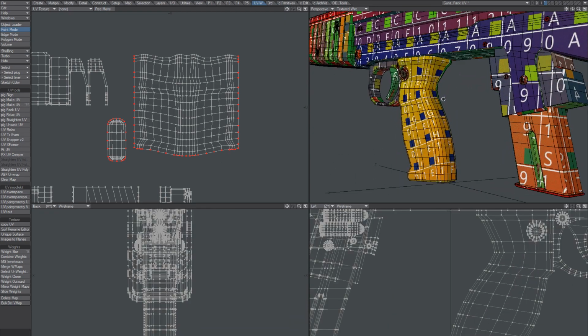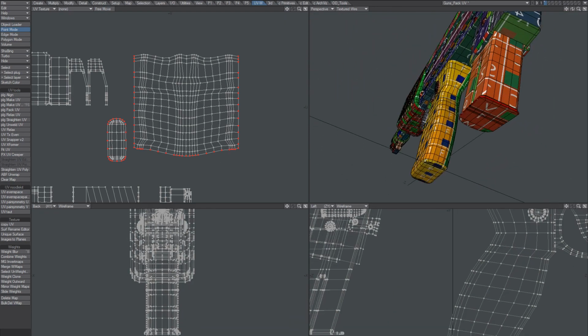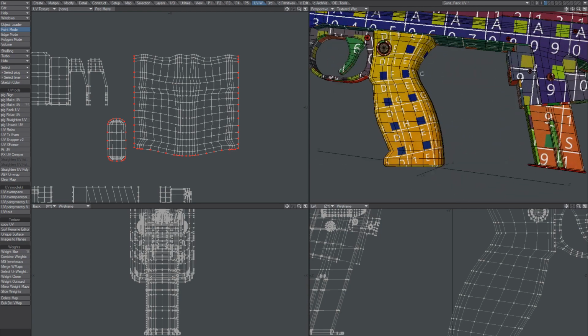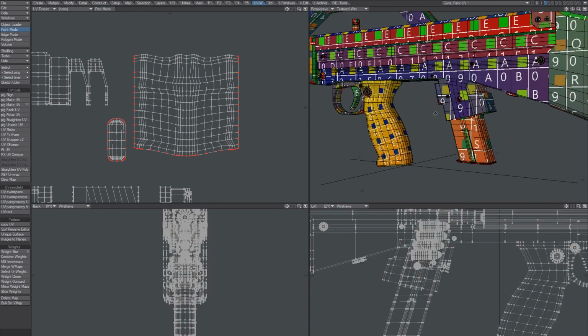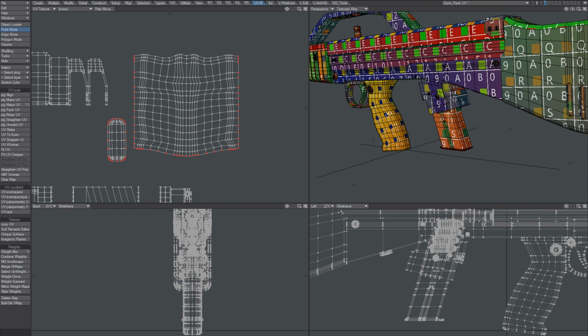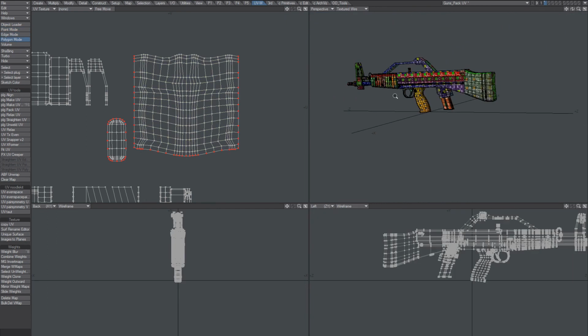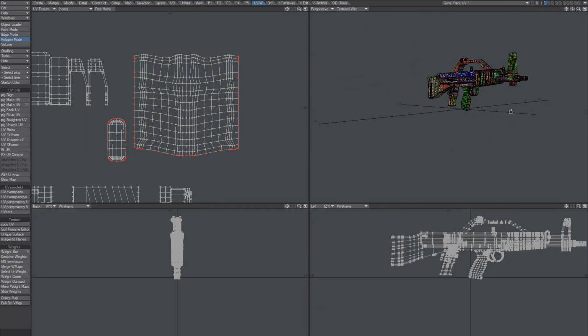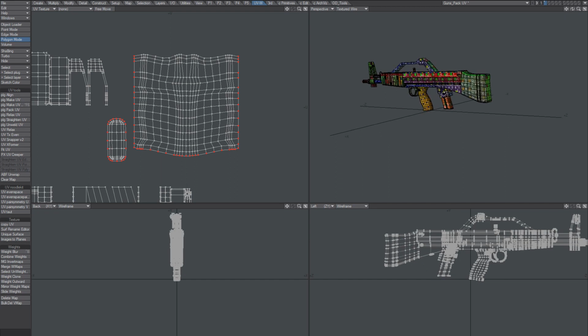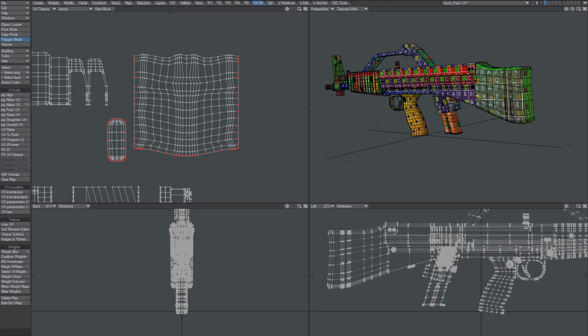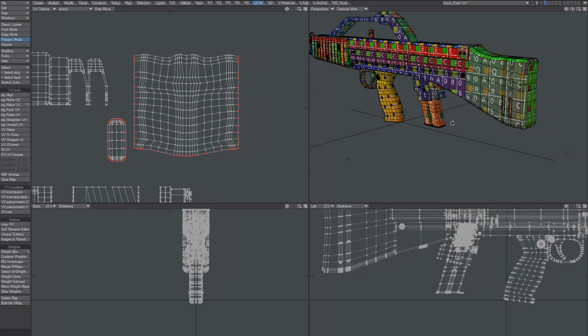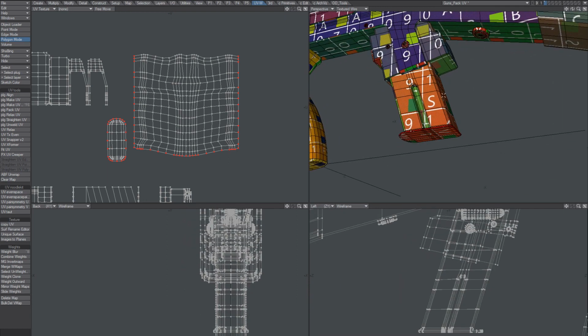So you can see now that this is quite a bit better compared to what it used to be. But of course that takes time. So the thing is, do you need to do it? I mean, if this is going to render at the distance of this, then often it's not needed, and even less so if you use a 3D paint application. But anyway, it depends. So we'll get to learn that down the road.